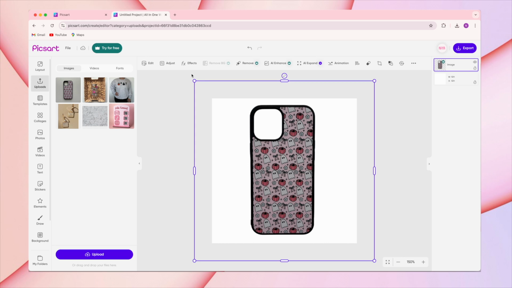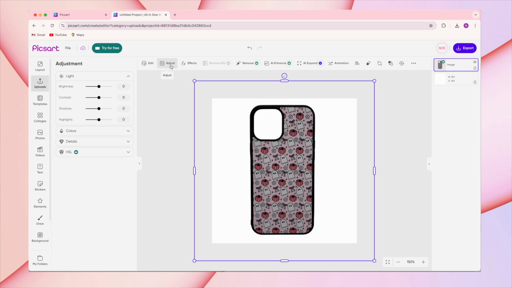And you probably noticed a pattern by now because this is the same process I use for all of my product pictures. So I'm going to go in and tweak the brightness a little bit, and this is definitely too bright, so I'm going to lower that a little bit. And if you can't tell at first, just keep playing around with it and you will get better as you go.